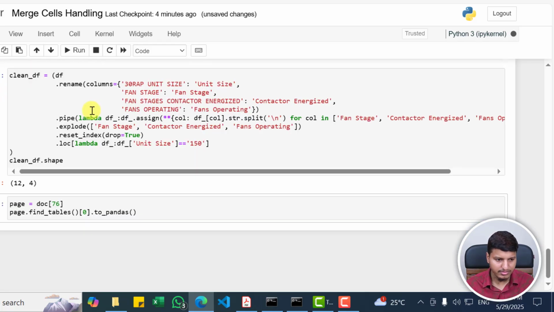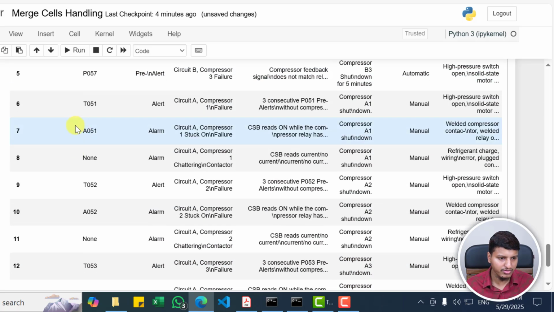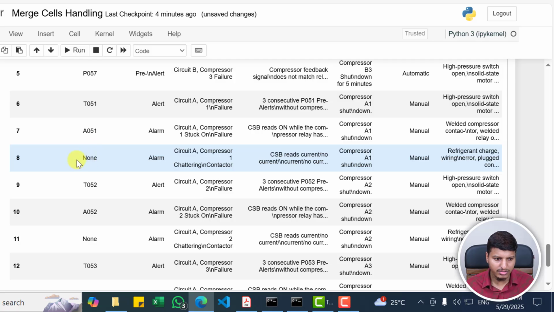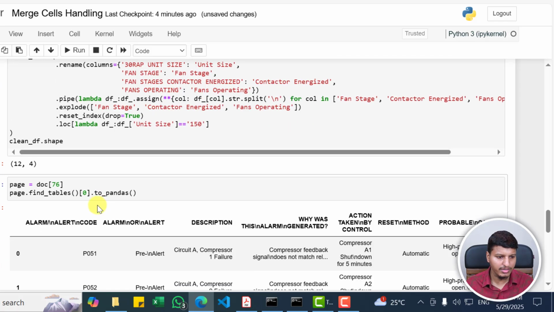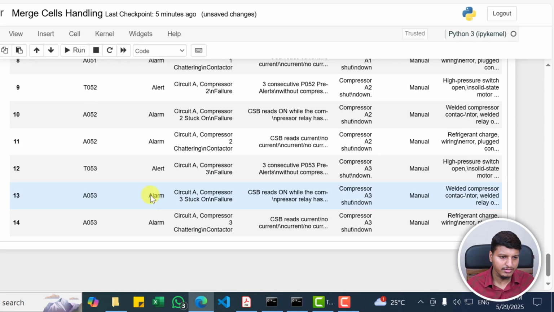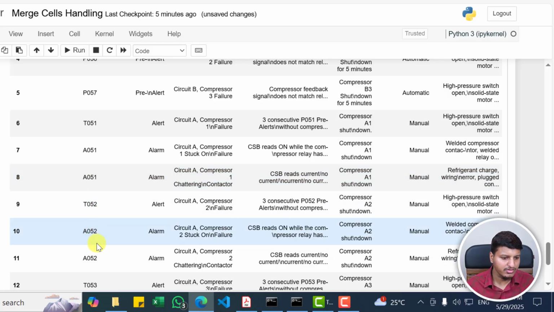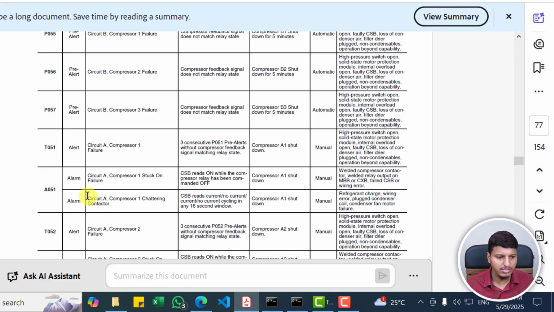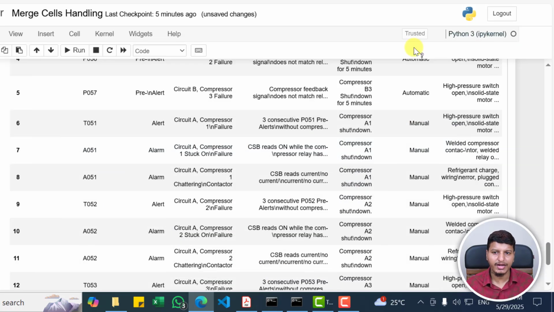If I just extract that table, then I'll get the table in this format. It's good, and you can see A51, and then we have none in this particular one because it's a merged cell. So I want to just do fill down. Okay, so let's say this is my data, and then fill, and that will be enough, right? Yeah, 051 051, so T052, and then again A052 A052. If I go into this, you can see A052 is repeated twice, and that's how you can handle merged cells or a similar type of merged cell where you have multiple rows in a single particular cell.